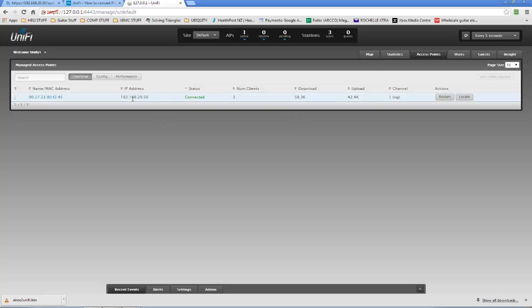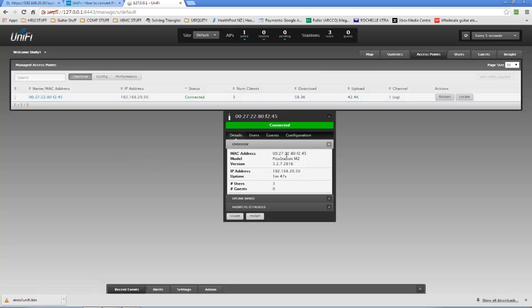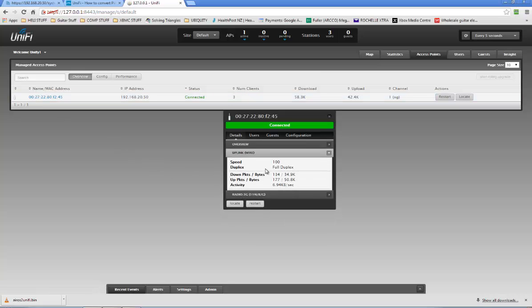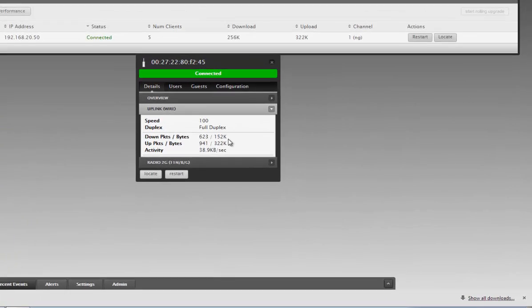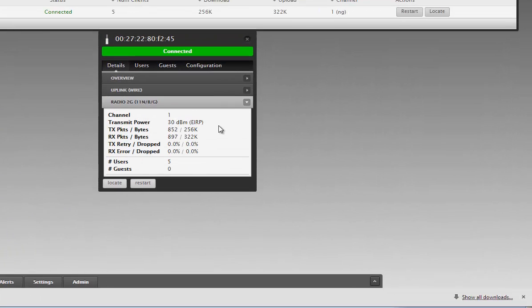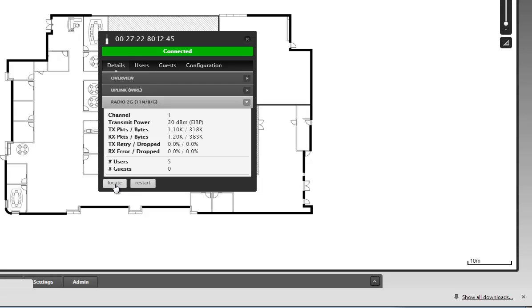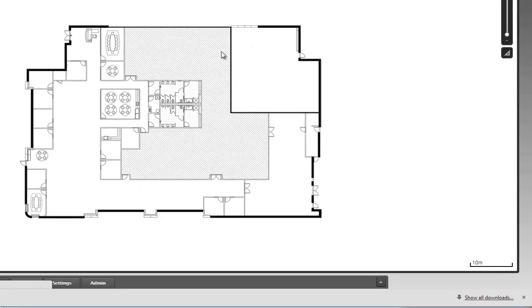It tells me how much upload and download it's got, so I can actually click on the device and it will give me an overview of what's going on. It tells me what my wired connection is, whether I've got any packet losses, any transmission retries or receiving retries, and packet percentages dropped. So I've automatically connected 5 users on. Okay, that pulses on and off, great. Awesome, so that works really good.